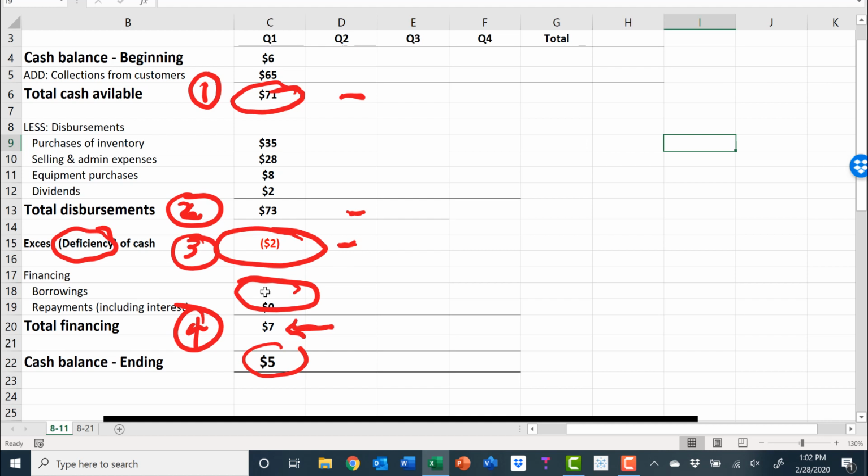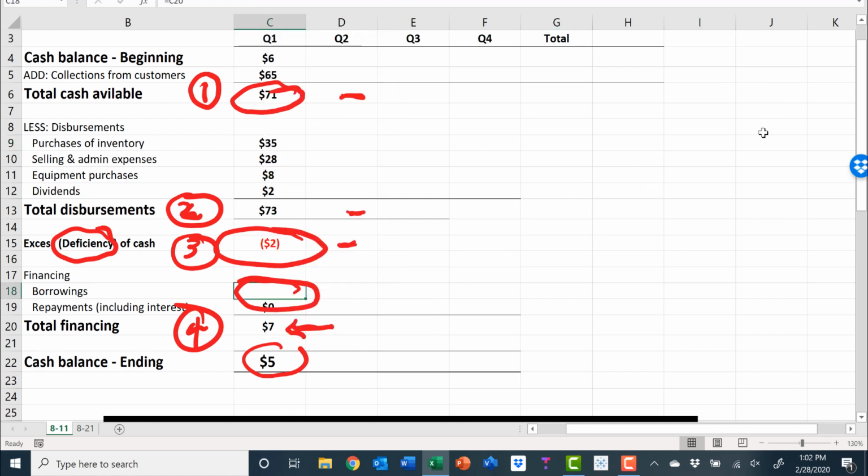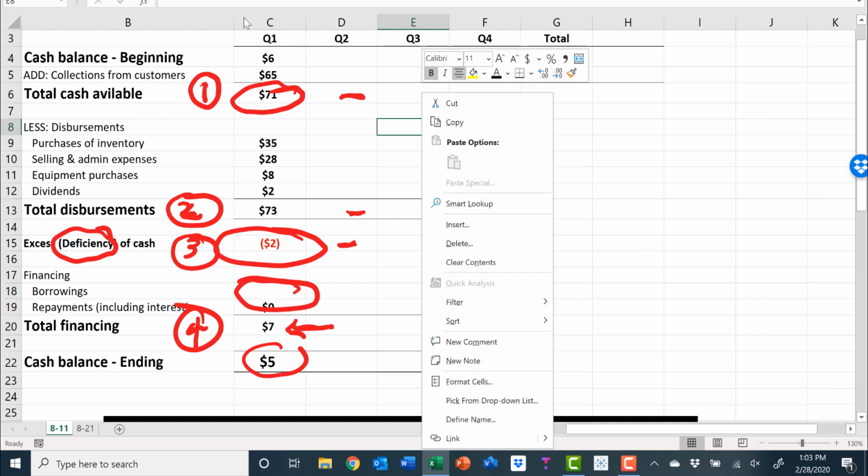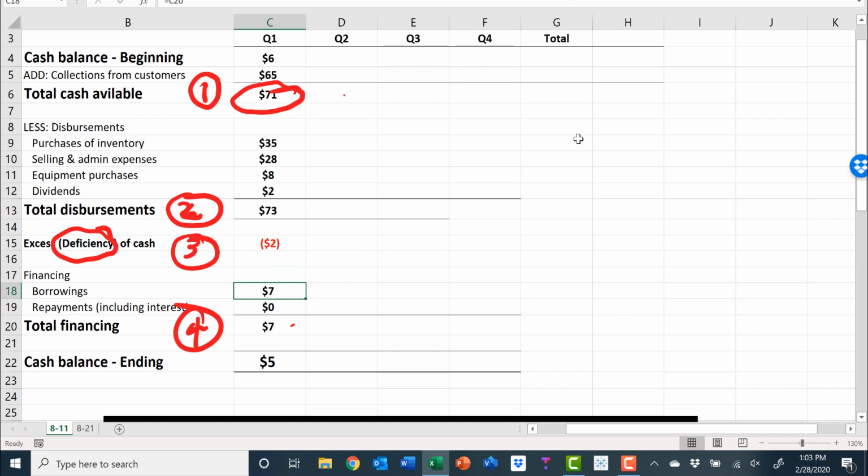And as a result, since we're not paying any of our previous borrowings, we're left with this one last thing that says our borrowings themselves are going to be, oops, sorry, too many buttons for the old guy. So I'll go up here and I get the 7. Yes. Okay, so that's our setup.